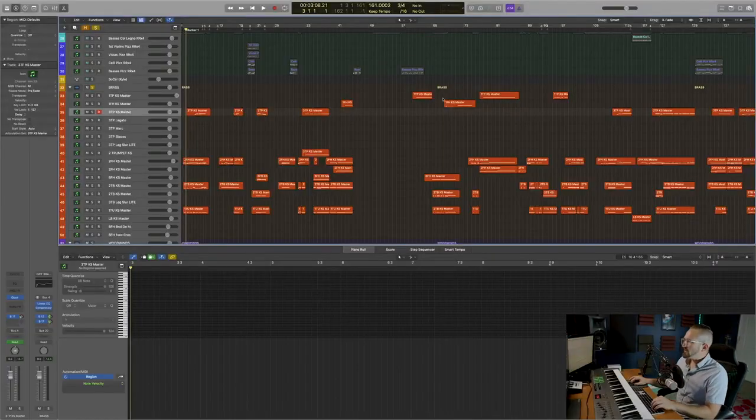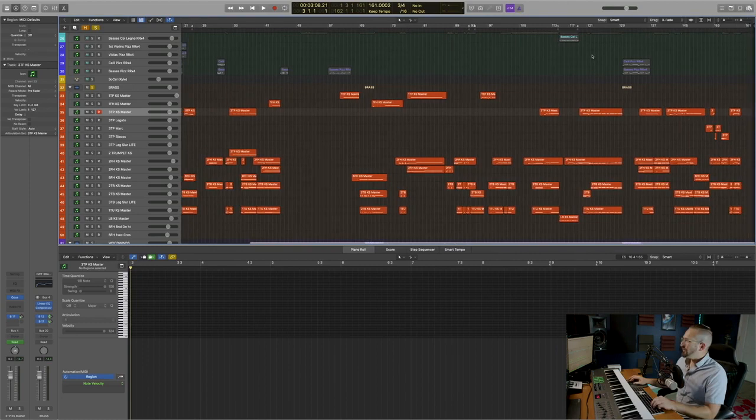So if you notice, the brass is actually resting for quite a bit of this piece. And of course, part of that is just because of the basic principle that you don't want every instrument playing all the time because it gets very boring. You need to switch up your colors, switch up who's on melody, switch up who's supporting the melody.